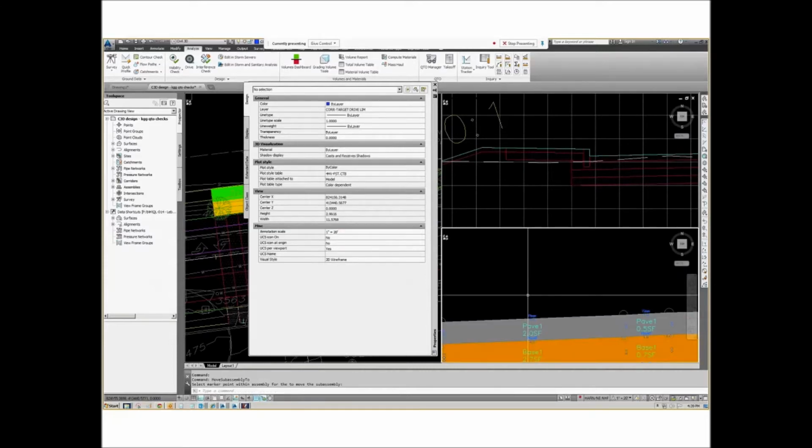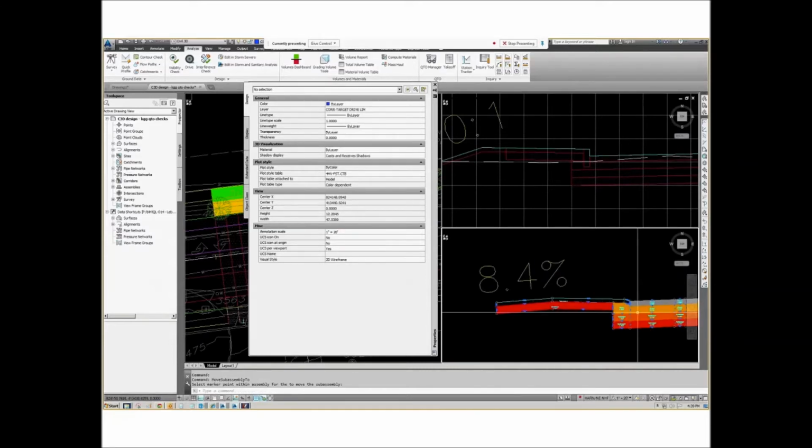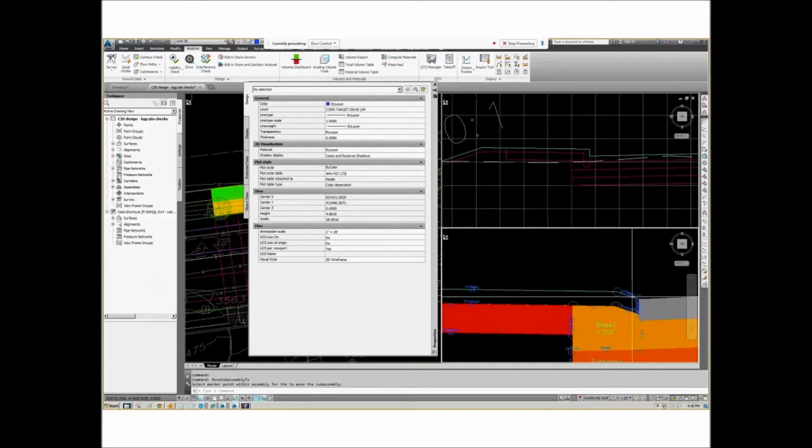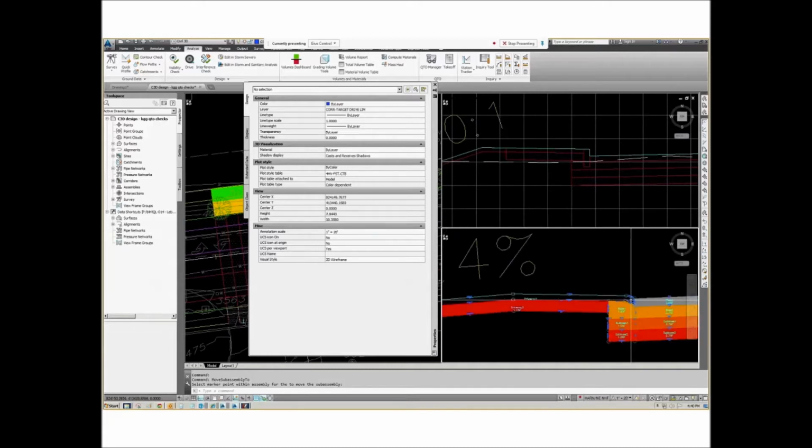Now the driveway subassembly also does a number of things that's really cool and makes the urban design process a lot more efficient. Our standard driveways for New Hampshire DOT typically have a lip here, a 2-inch lip over 6 inches.